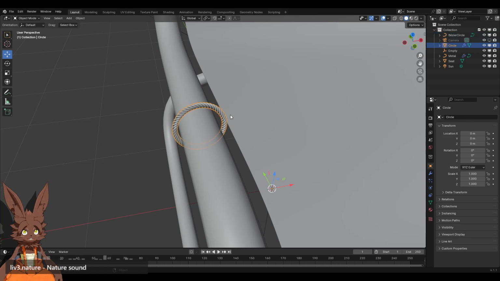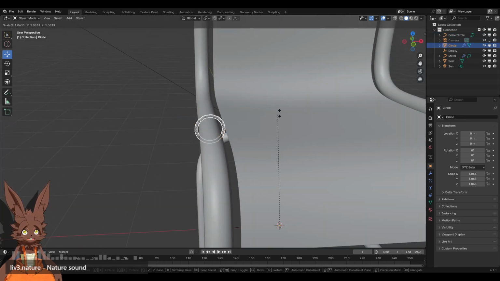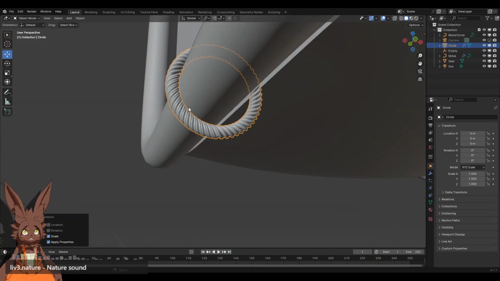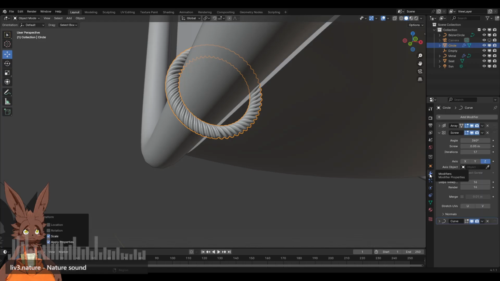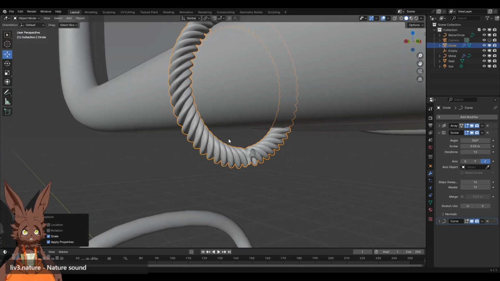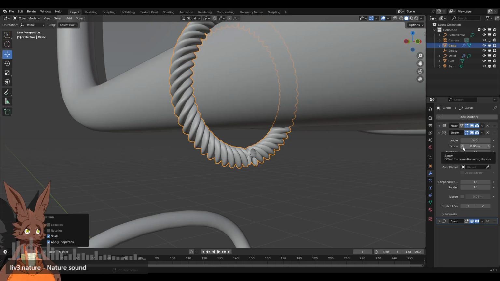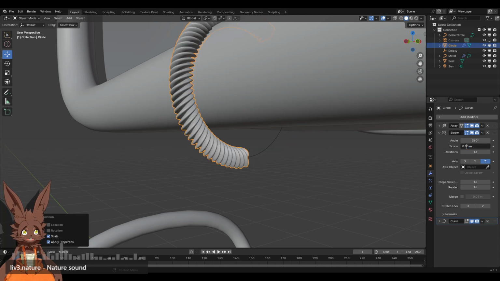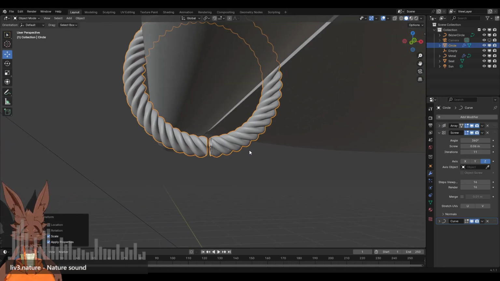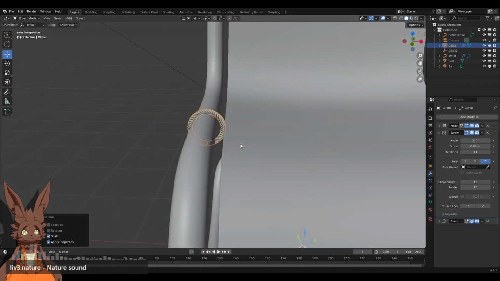I think I do want this to be bigger, so scale it up again, and Control A. Might need to get rid of some iterations on it though. There we go. The spin on the screw is kind of weird. That looks weird. That's fine.